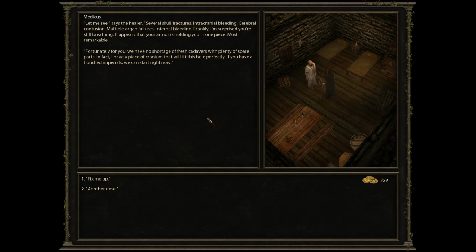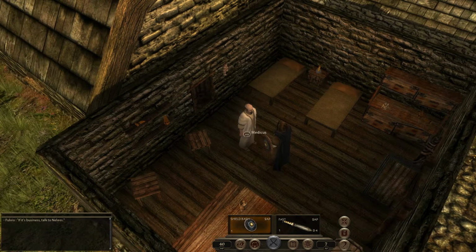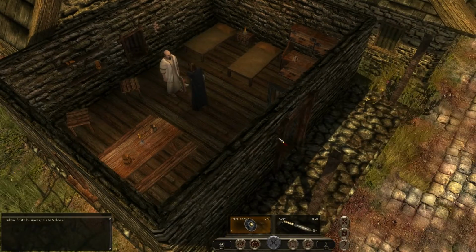This is a little bit too gruesome. If you have 100 Imperials, we can start right now. Fix me up, please. 100 Imperials? Sure thing. Man. Okay, that was money well spent. Got a new fraction. Skull fraction. Oh my god. Really?